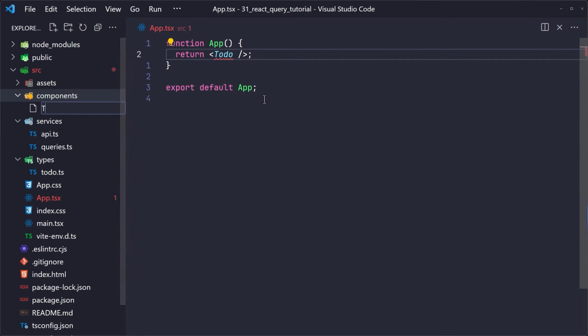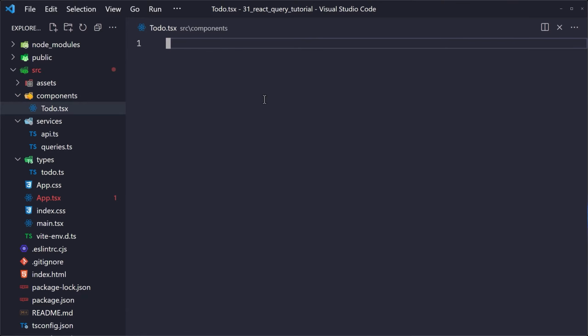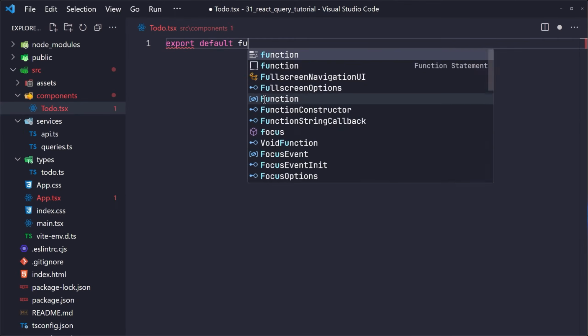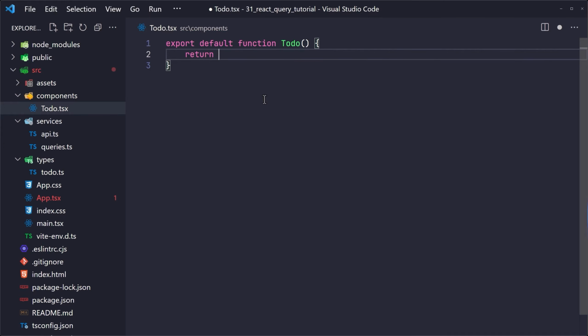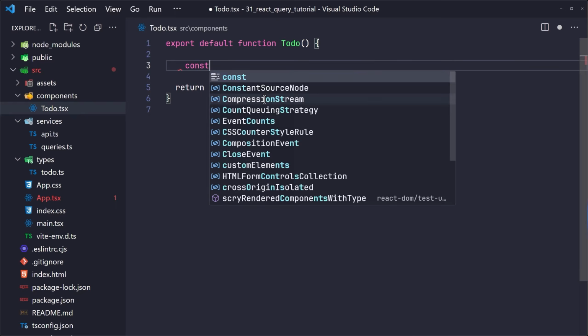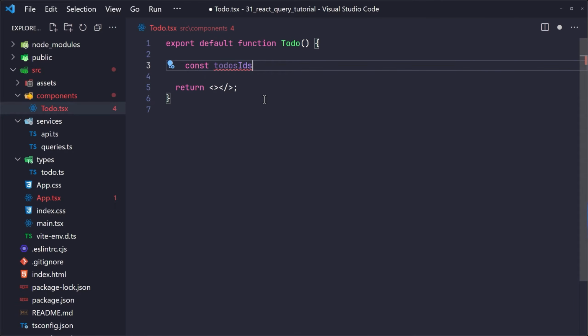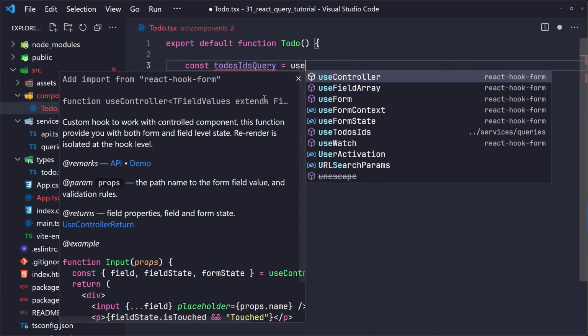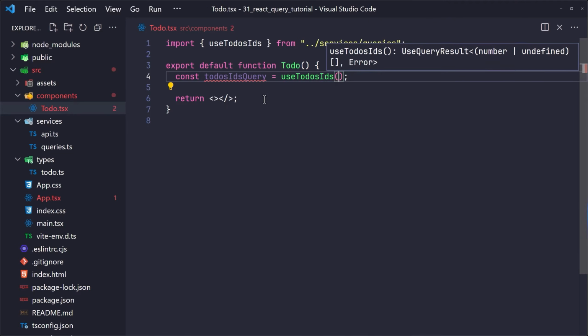Then inside it, I'm going to create a file called todo.tsx, which is a React component, export default function, and it's going to return nothing at this moment, but we need to use the query that we just wrote there. So const to-dos IDs query is equal to use to-dos IDs that we just defined there.